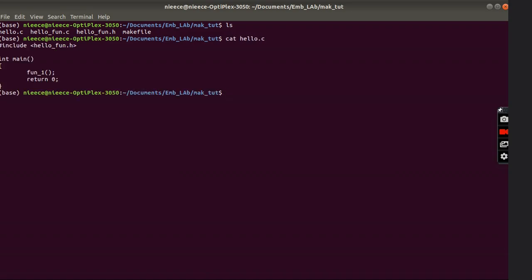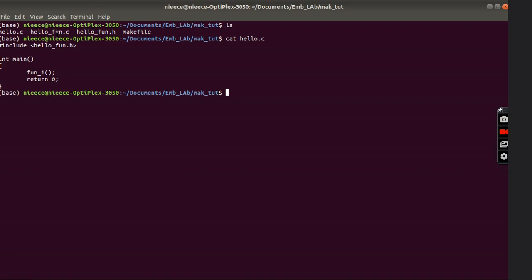In this program I am calling a header file which is externally defined. Here this function _1 is present in a header file called hello_function.h, where it has been declared, and it is defined in hello_function.c. So what is the difference between definition and declaration? In a declaration we are only specifying the name and characteristics, but it doesn't allocate any memory, whereas in the definition of a particular function we expand the body of the function.